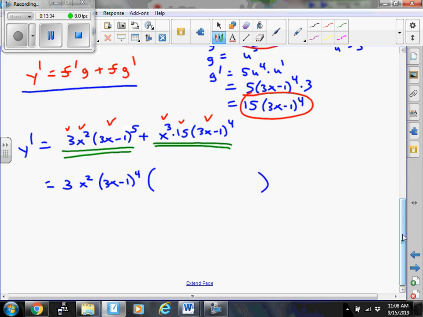Now, when I pulled those factors out of the 3, it's completely gone. I've taken the 3x squared, it's gone. This term, I've taken 4 of them out. That means I need a leftover 3x minus 1 plus. Over in this term, this factor, I took out 2. That means I have an x left over. This factor in the term, I took out 3, leaving me just 5. 3x minus 1 to the fourth. Well, I had taken out 4 of them. That means I don't have any of them left. So that leaves me with this, the x times 5.